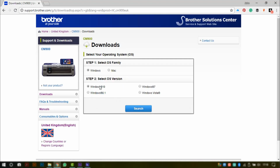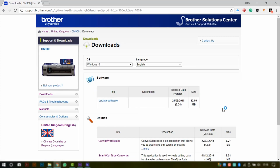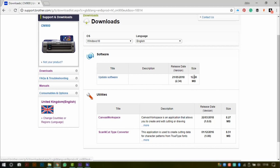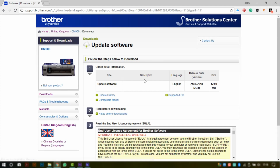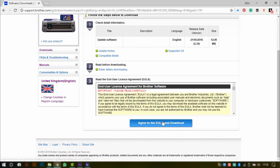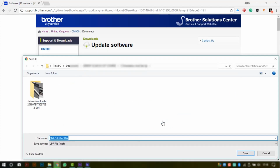When asked about the operating system, this is to do with the computer that you're downloading through and not the actual machine. Next, click on the Update Software text link, and you will be presented with some information about that update, together with the End User License Agreement, which you will need to agree to in order to obtain the download.